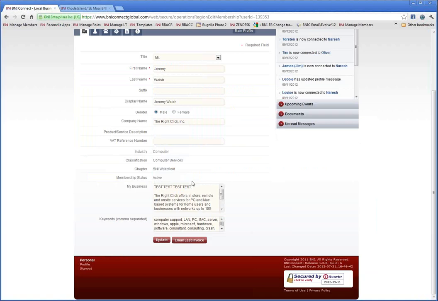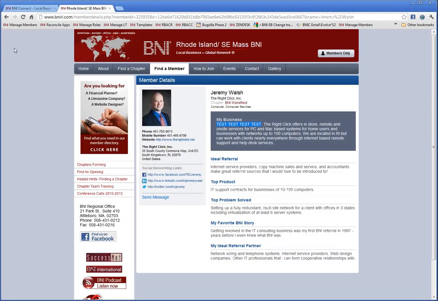Now if I go back, and let's say that I just want to put that back to what it was, and click Update, and we refresh this, we can see that this has changed back to what it was. So keep that in mind as you're updating any of the things that we're going to go through, that as soon as you hit save, that will be updated for all the world to see. Which brings up another good point.